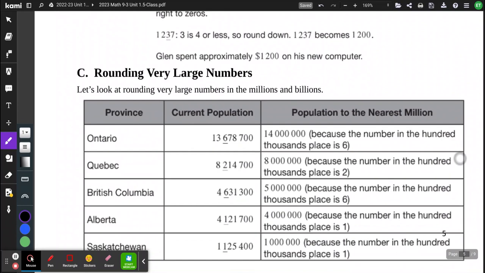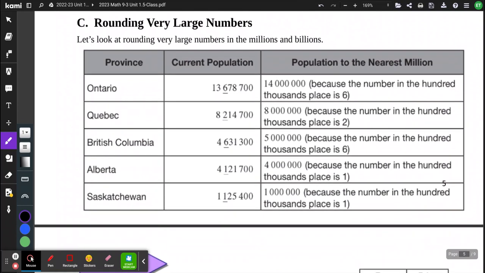What about really large numbers? Well, we talked about populations already in a couple different lessons. These numbers are huge. And like we talked about in newspapers, and even online in your social media, a lot of them, especially Facebook and your other social media accounts, only allow you a certain number of words in your posts. So that means you're trying to simplify and reduce the number of letters and words you're using. That's where we round large numbers.